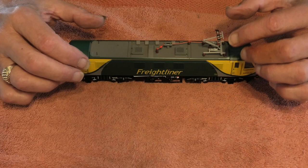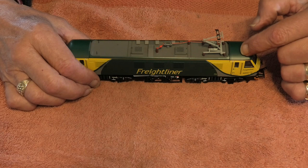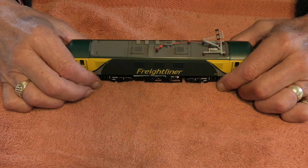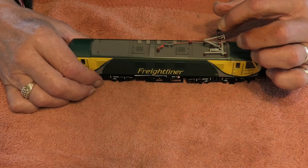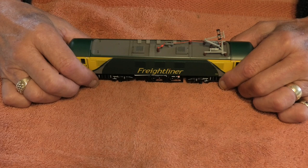Okay, so the reason for taking the body off my particular model was because A, I wanted to put a driver in the cab, and B, the servo for the pantograph was not working. So I wanted to just lift the body off and find out if I could fix it. I can't, it's broken. And I will go into that at a later video, showing how I am going to replace the servo. But this one is really just about removing the body so that you can add a driver, put extra details on it, or whatever you want to do with it.